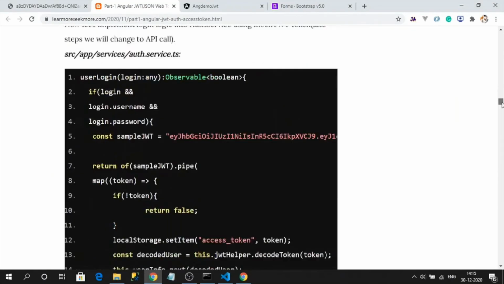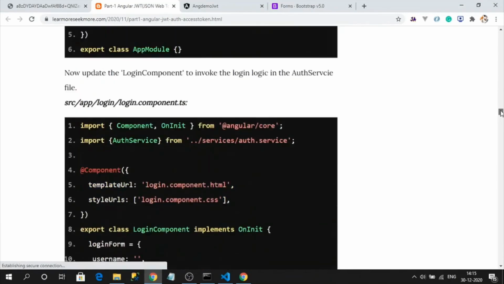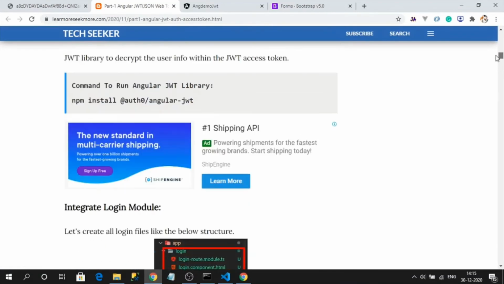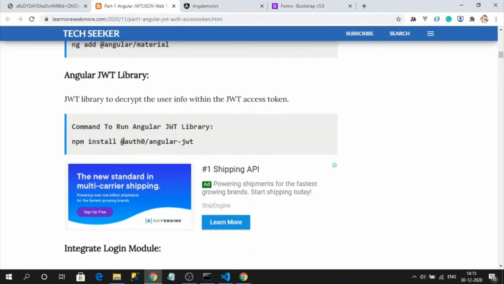Let me go here. One such library is Auth0 Angular JWT. This library will help us decrypt our JWT access token. So let me copy this.